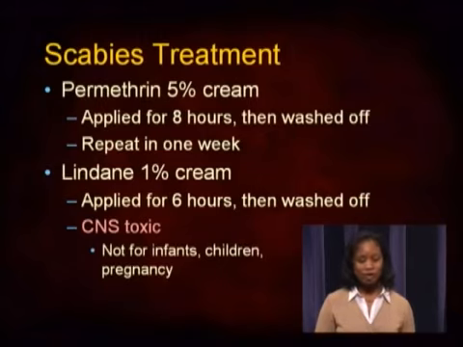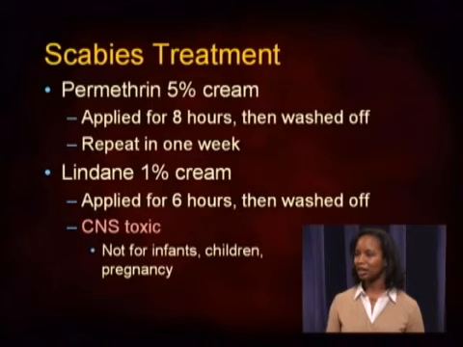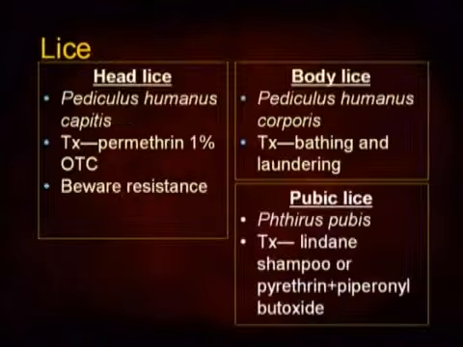Lindane cream is sometimes used as an alternative, but you have to be careful with that because it can cause some CNS toxicity. Definitely not for use in kids, and not for use in pregnancy either. So from one critter to another, if you're not scratching already, you might be by the time we finish with this section. We're going to talk about lice now. Head lice, seen most commonly in school-age children, caused by the organism Pediculus humanus capitis, can be treated with permethrin, which is what's in most of the over-the-counter products.